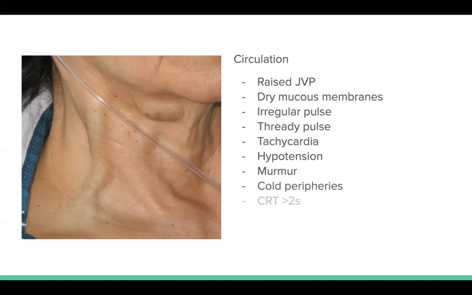Does the patient have cold peripheries, a CAP refill time more than 2 seconds, or poor urine output? Again, this is all in keeping with shock, particularly if they've got poor urine output. Think about AKI, and if they have AKI, this can lead to conditions like long QT, which can again cause collapse.